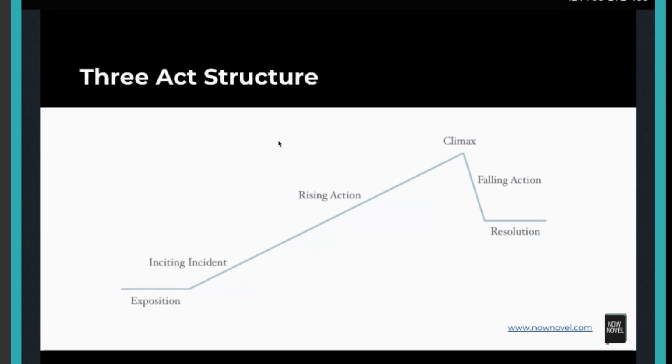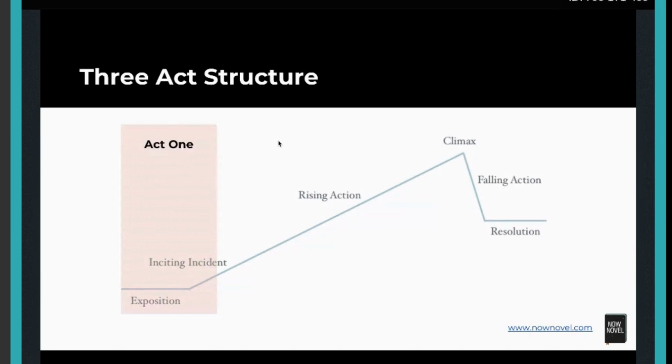And looking at how this applies to three-act structure, there we've got Freytag's pyramid again in front of us. If we look at it as acts, Act 1 is broken up into exposition and inciting incident. I'll go into more detail on that shortly, but effectively exposition is setting up the world of your characters, introducing them to the reader, showing us what kind of ordinary world they live in. So for example, the exposition part of the very first Harry Potter book would be showing us his life in ordinary suburbia, the fact that he lives in the cupboard under the stairs, and the fact that odd things happen to him in his life occasionally, like going to the zoo and having the glass between him and the snake disappear and the snake escapes.